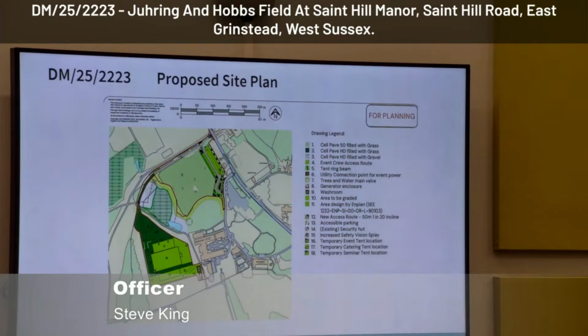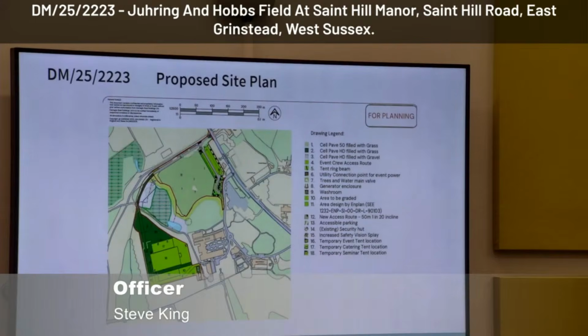In terms of the actual impacts to the national landscape, for the reasons set out in this section of the report, planning officers consider that there would be some harm, albeit our view is that it's negligible, to the landscape. But because there is that negligible harm, there is still a conflict with the relevant development plan policies in relation to that issue. But we do think that the application is in accordance with the High Weald Management Plan when you read that as a whole, again for the reasons set out in the report. So that's the assessment and the view of your officers on that point.